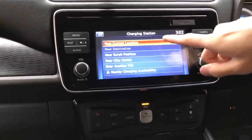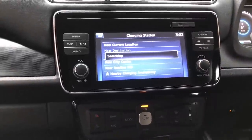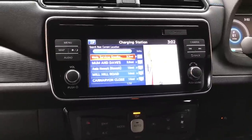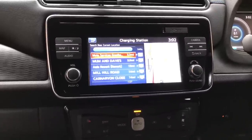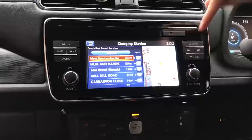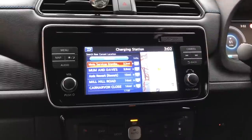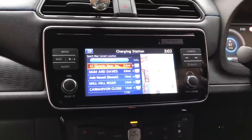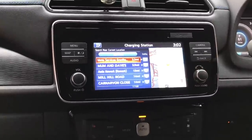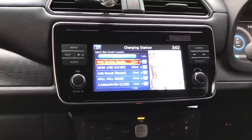This is the dedicated option for going into your map and saying, show me where the nearby chargers are. We're in Grantham — the nearest one is the moto services. And comically, it's also shown up my mum and stepdad's place as a charge point, because any time you plug in at a location it will map it in your local store — it sees my family's house as a charge point. Asda Newark has a charge point there as well. Shame the one in Grantham doesn't have it. Asda Grantham, get your fingers out and start plugging in some charging stations!